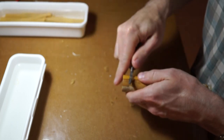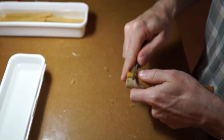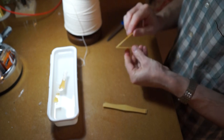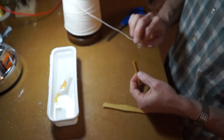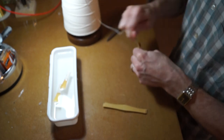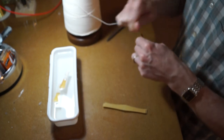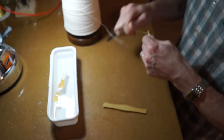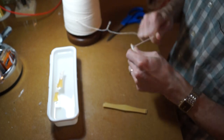This is my new method of scoring. I'm just using a 1024 tap tool that I've put into an older Rieger reamer handle, and I just take a couple of swipes and it's scored well enough for how I need it to go. My apologies, this clip is a little out of focus. Just wrapping it in butcher's twine. No magic here, just make sure you get the thread all the way to the end of the tube.